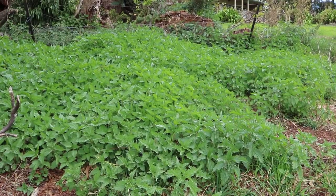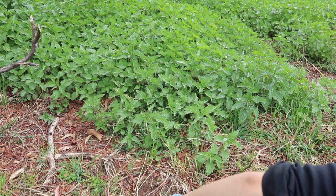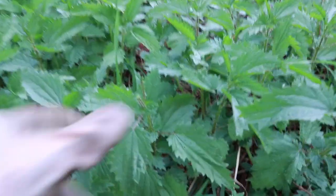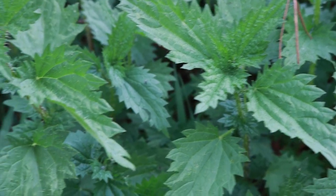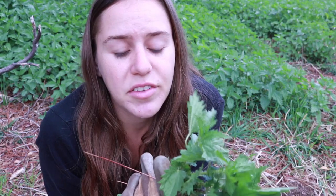We've got a massive stinging nettle patch behind me. I'm usually not this prepared when I go foraging, but gloves are a good idea. I even brought some secateurs along just to give it a nice clean cut and not damage the plant. You want to just forage the younger leaves — you don't want to consume the older leaves because they've got systolith crystals, which can really be bad for your kidneys. The stem is really fibrous, so it's not that good for eating. The main way to identify them is by touching it. Nettle is really high in protein, calcium, and iron — it's just the ultimate plant-based companion.